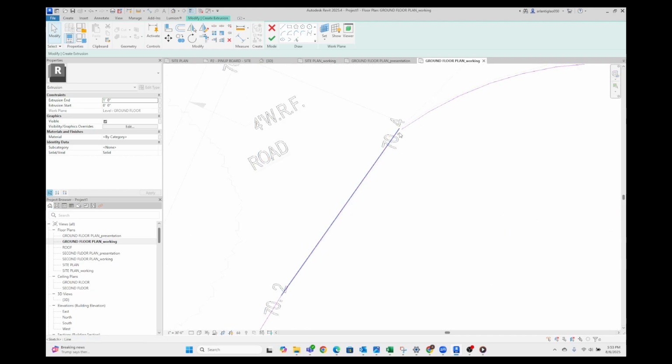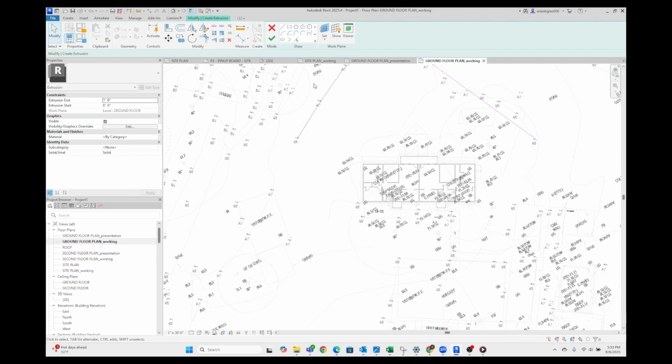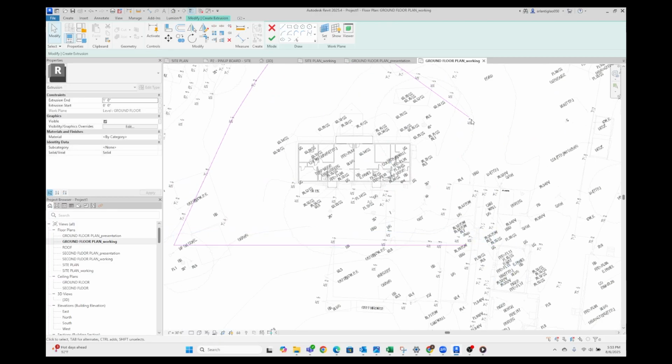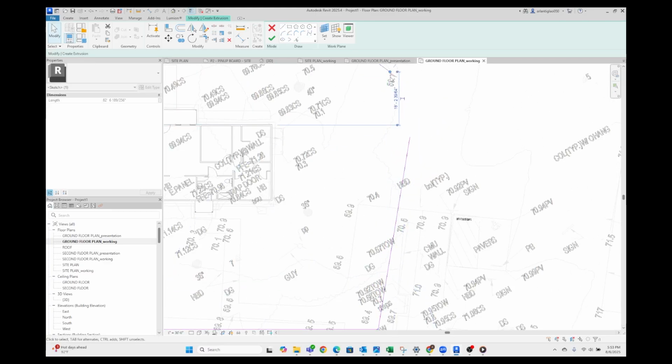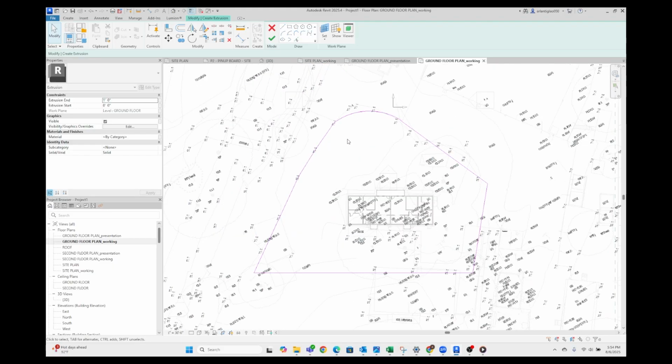If you want to clean up your lines to make sure there's no gaps, you can use the trim tool, which is TR, and just kind of click both lines. And then I'm going to go ahead and construct my site up until maybe this point. And then after that, we have kind of the soil modeled. And I'm going to click this green button.